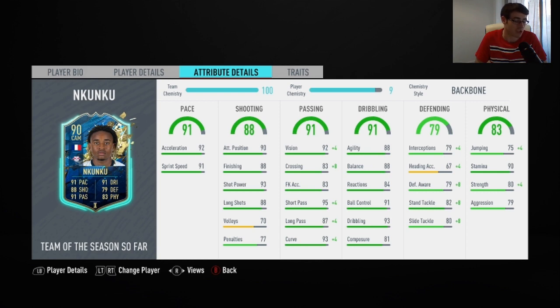He does also have 4-star skills as well as 3-star weak foot. Then getting into his in-game stats, his main standard stats will be his 93 shot power, his 95 short passing, as well as his 92 vision, and finally his 93 dribbling. I did also have the backbone chem style that applies to him. He's got the 1 AI trait of technical dribbler.